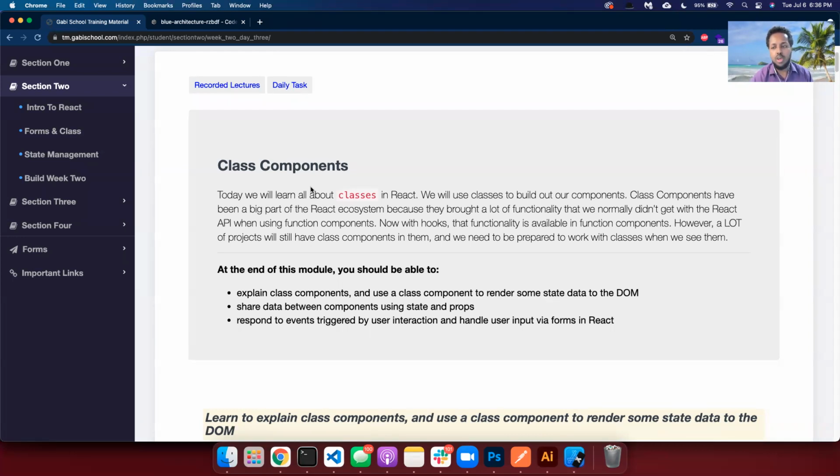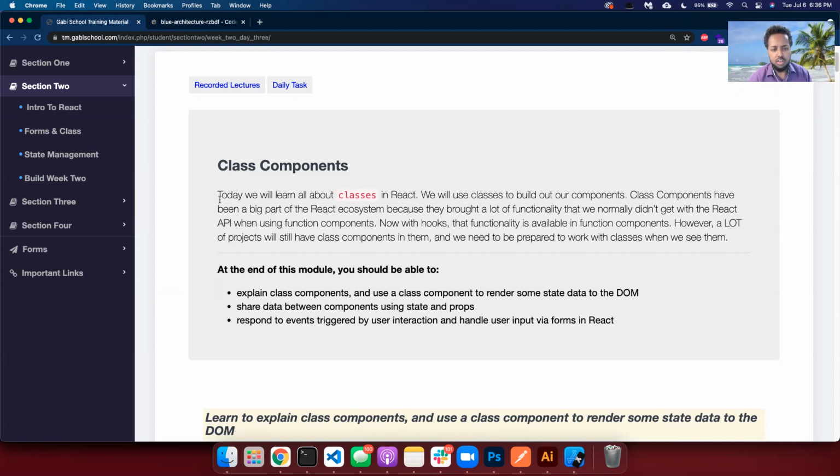So if you go to any project that was built with React maybe a few years ago, you will see that they're all built with class components. So that's why it's important to understand how class components work, how they are constructed, and how to convert from class component to functional component and vice versa.